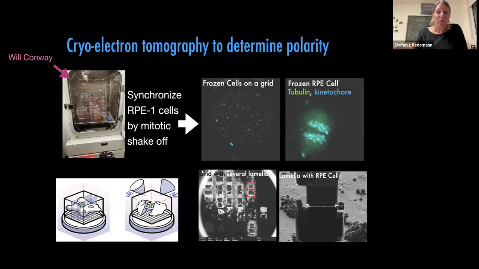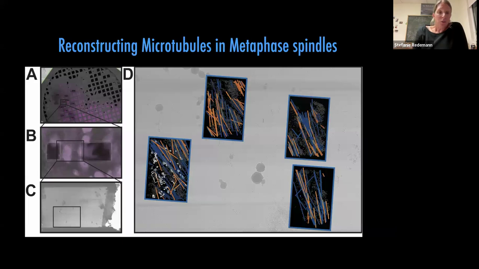We then do cryo-milling, so you can see the cartoon here, where you basically mill everything away apart from a lamella that contains your region of interest. Here's how this looks on a grid. This is a grid with several lamellae, and this is again a lamella with an RPE cell. Just to say, this is another picture, and what we did at the very end, after we acquired tomograms of this data, is fit them all back into the lamellas in order to later be able to have somewhat of a context.